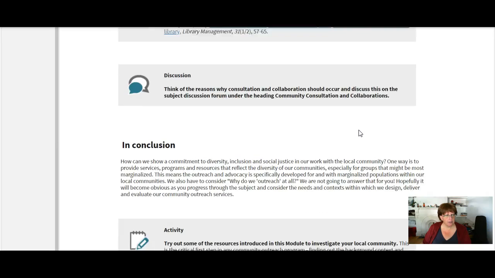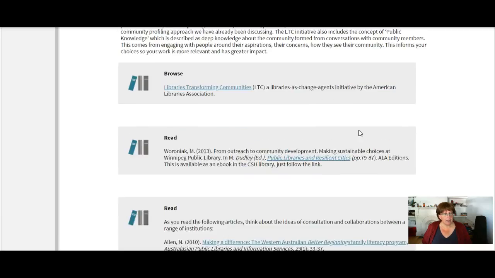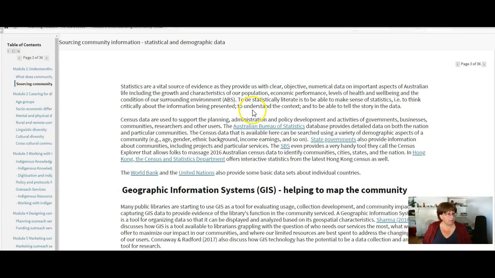And there's a bit more reading for you to do, some more discussion things, and then that's it. There's not a lot of reading to do within the site itself, but there are a lot of links out and lots of activities for you to do this week. Make sure you have introduced yourself on the introductory forum if you haven't already. Have a look at the assessments and see where they're due. There are only 2 in this particular subject, I'm pretty sure. And I'll be in touch soon about the online class, which is not this week, but I think it's the following week.